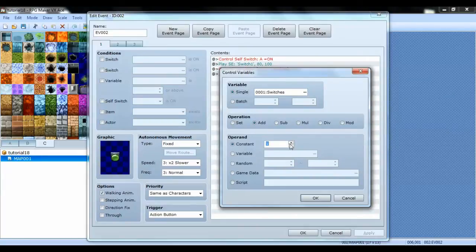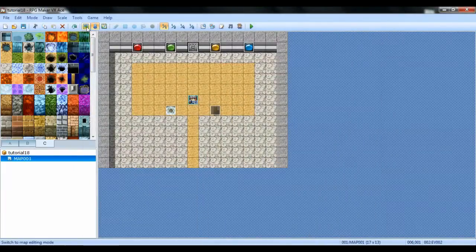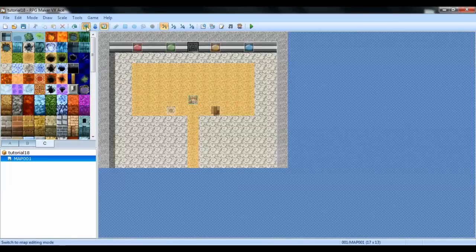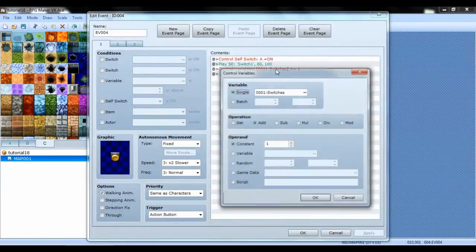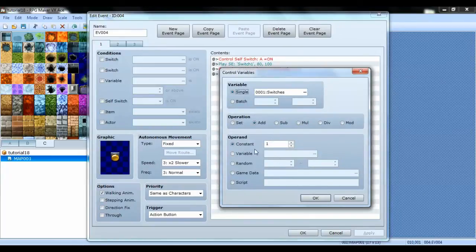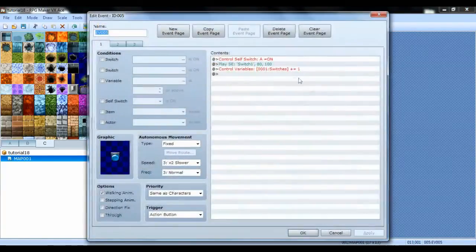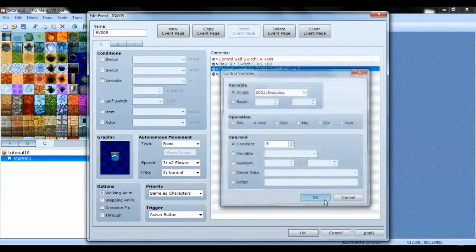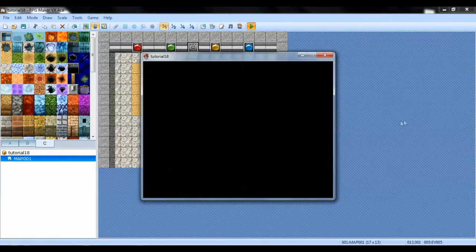Alright, so the green button is worth 4. Because remember, this is 1, 4, 2, 5. Right? And do the same thing here. You can use the space bar to edit as well. And that one's worth 2. And the last one is worth 5. Alright, now we should be in business. Glad I checked that.